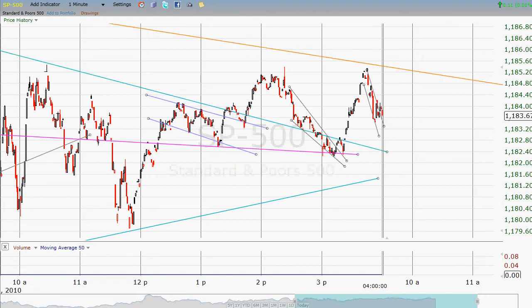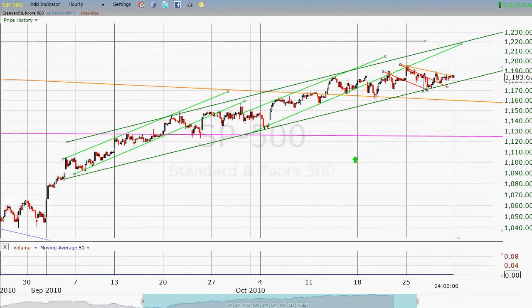Let's look at a 2-month chart. And here we see the channel. It's been working for 2 months. This is a neckline of an inverse head and shoulders pattern. This is a bear trend line that's drawn from the top of the 2007 October highs and the April 2010 highs. And I'll just reiterate, if this were nothing but a bear market rally, we shouldn't be above that line. Technically, we can't be here.